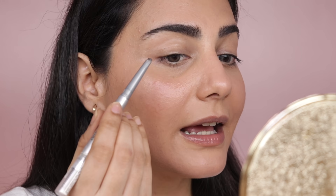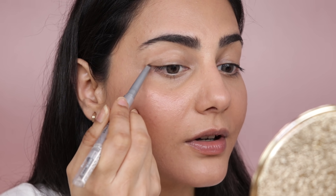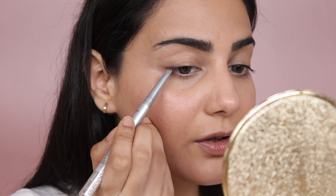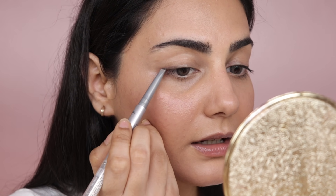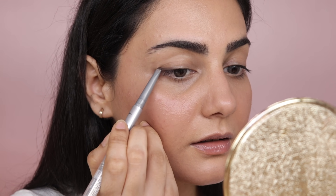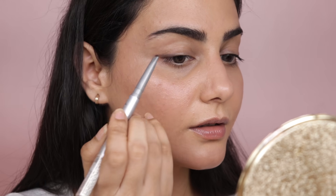For my eyes I'm using the same brow pencil and stamping it towards the outer corner to create a very soft wing — it gives your eyes an overall lifted and elongated effect. Once you have the wing, merge it with your eyelid. This is an optional step, but I feel like it looks nice and cute.